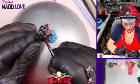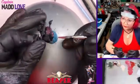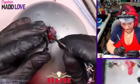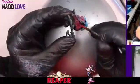And you're going to do all the areas with this. When you get up underneath the upper hair here, underneath the bottom, feel free to pick up a little bit of the plain red and come up underneath with the red, because it's going to be a shadowed area.